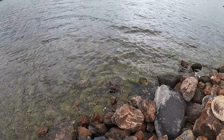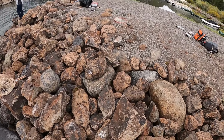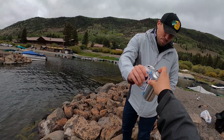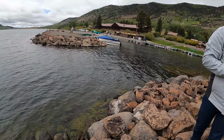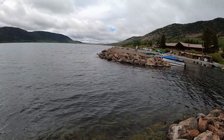I'm like tying. Not as big as yours, but I'll take it. Beer, well deserved. First brookies. Brookies. Or brown, sorry. Browns. Cheers to a cold one, bro. Cheers. Oktoberfest.